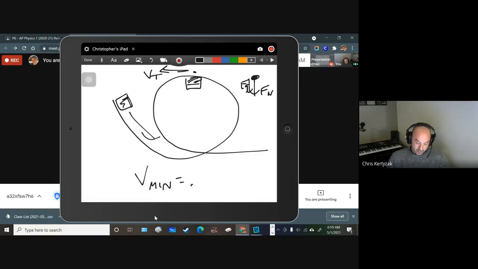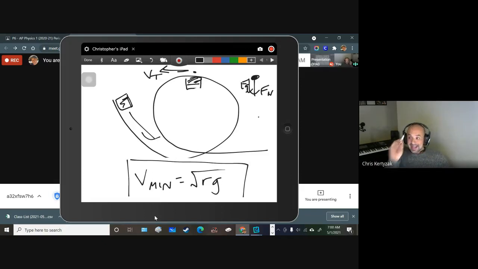Same question. We already know it. Right? V min equals square root of RG. It's the same thing as the bucket. Doesn't matter whether there's a bucket here and a rope, or whether the downward force that we're talking about is the tension in the rope, or if the downward force is just the normal force. They're both downward. They're both playing the role of centripetal force. In this case, at the top, the normal force and the tension in the rope for the spinning bucket is the same thing, right? So this is the exact same thing, I'm not going to derive it again. You just need to know this is the formula. V min equals square root of RG.